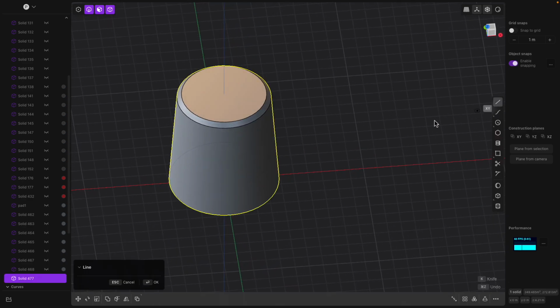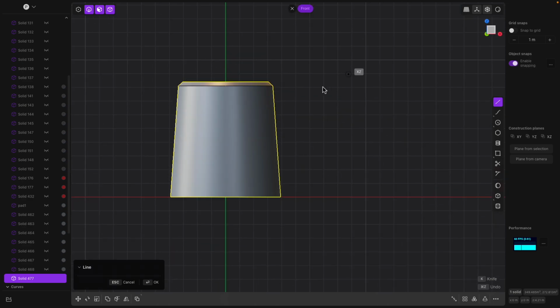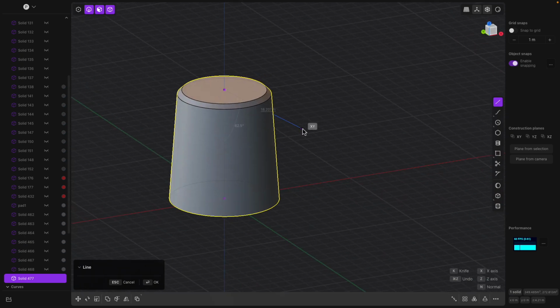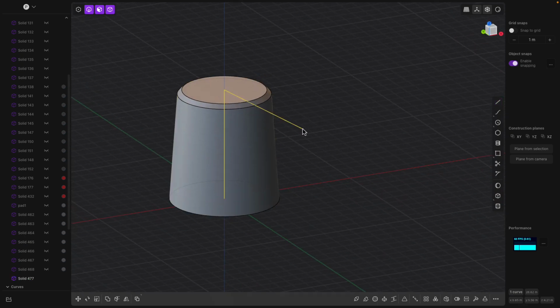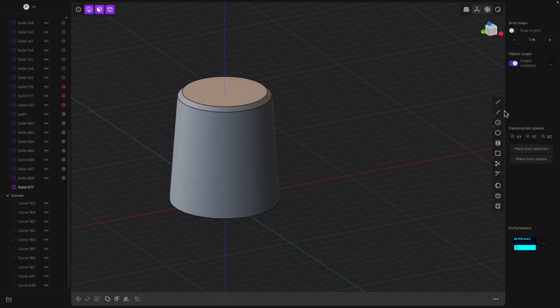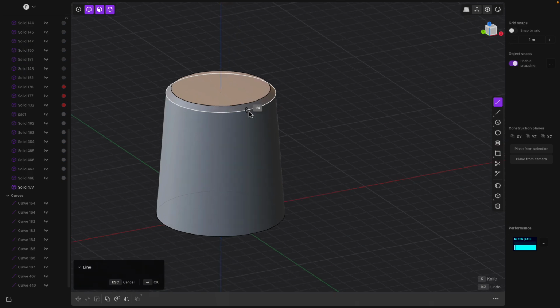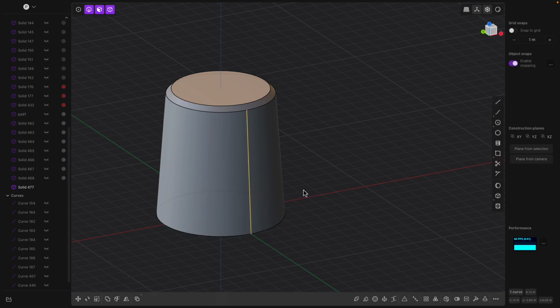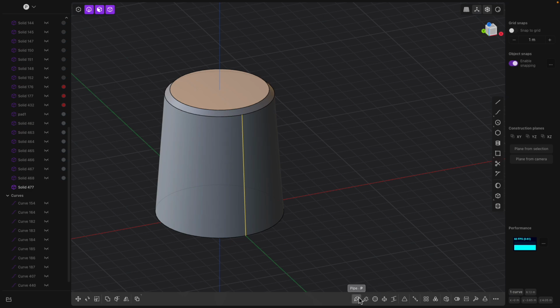you're gonna draw a line. Okay, that's a quarter, 2 quarter intersections. Right click, turn it into a pipe.